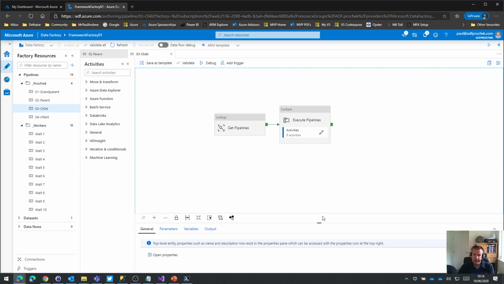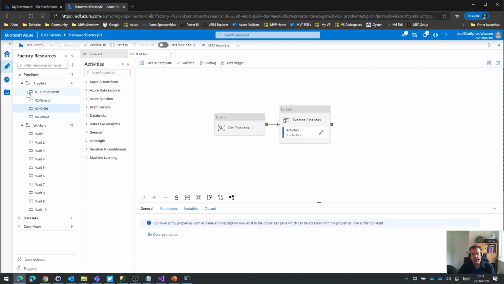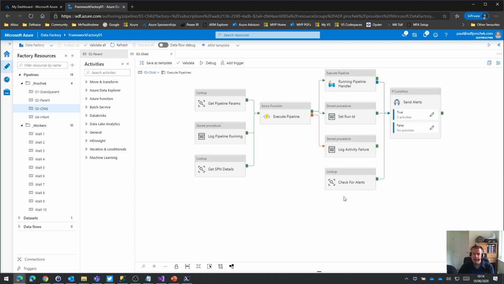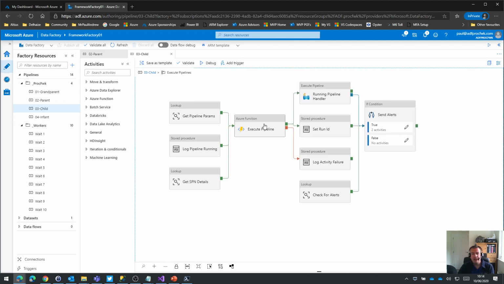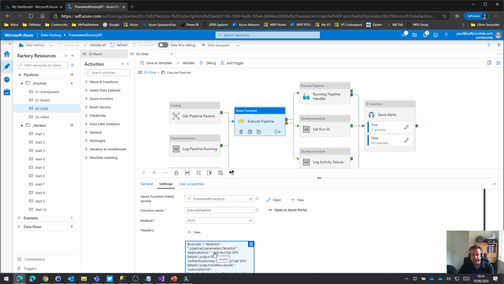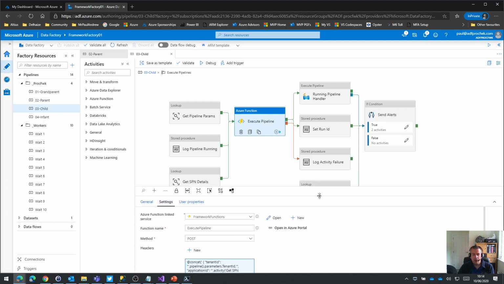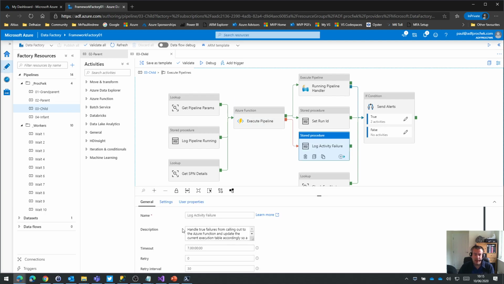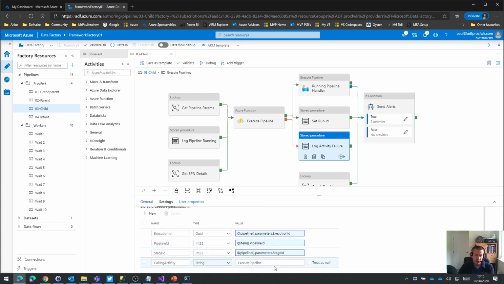So what's happened is when I've run this, if we go into the child pipeline, this is where we hit the second level for each loop, where it's actually going to run those worker pipelines in parallel. If we edit that, the failure in the metadata has come from the Azure function activity that we hit when we passed the worker pipeline information. The activity itself has actually failed, which has resulted in that information being written to the database.